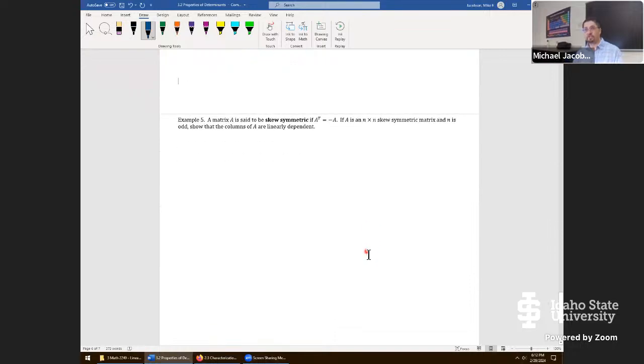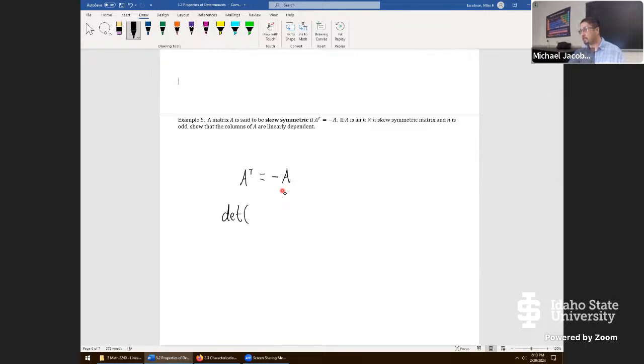So let's take a look at how we're going to use the determinant. That's a good question as well. Let's see. We need to show the columns of A are linearly dependent. The only couple things we know about A is it's skew symmetric and n is odd. So let's start with that equation. By skew symmetry, A transposed is -A. So that gets us started. Again, our goal is linear dependence. I don't know anything about the matrix A. It's transposed or it's rescaled by -1. So let's just try hitting it with the determinant and hope for the best.